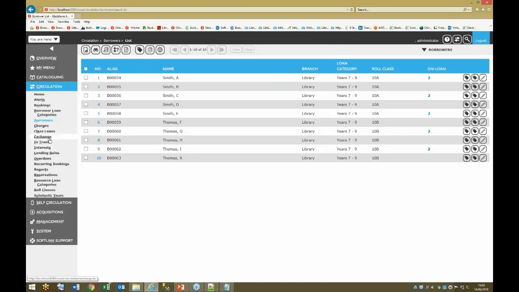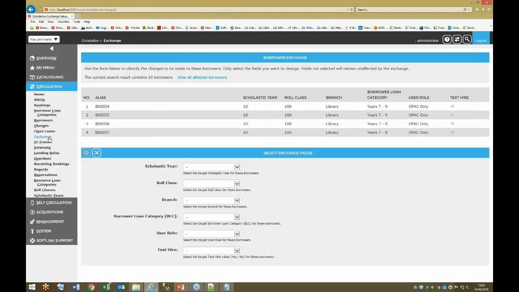So I now go to exchange, click on that. It shows me the first 4 of my 10 borrowers. I can see the borrower loan category there, but I want to go to the borrower loan category in the bottom half of the screen here.